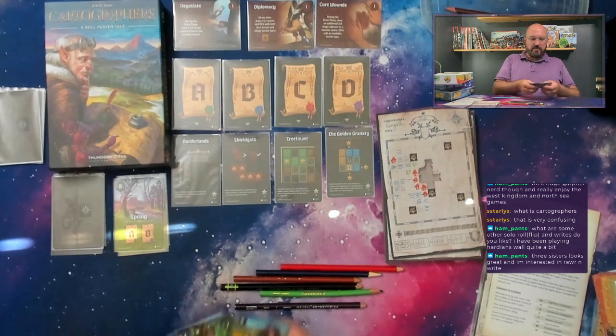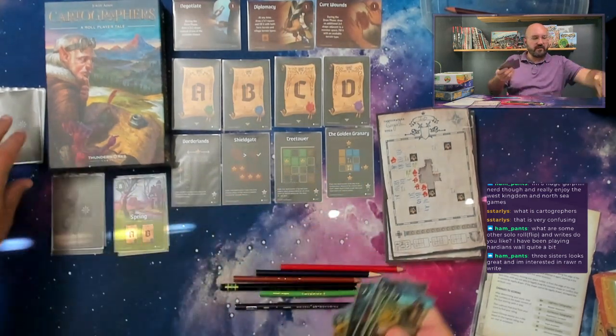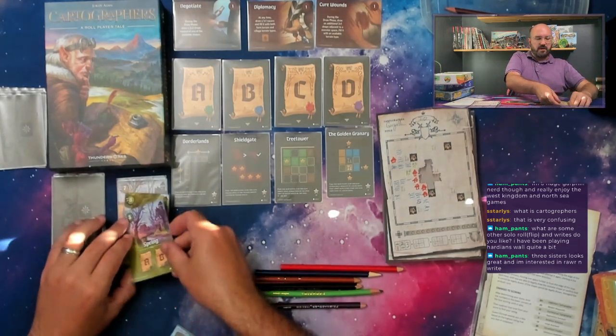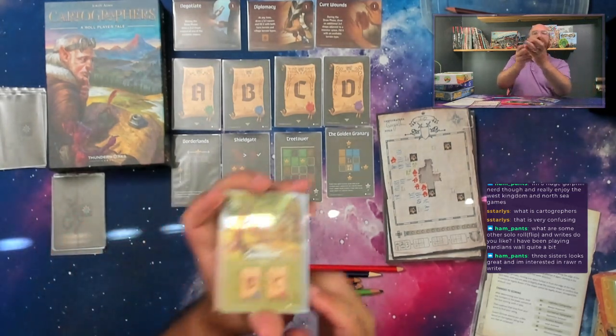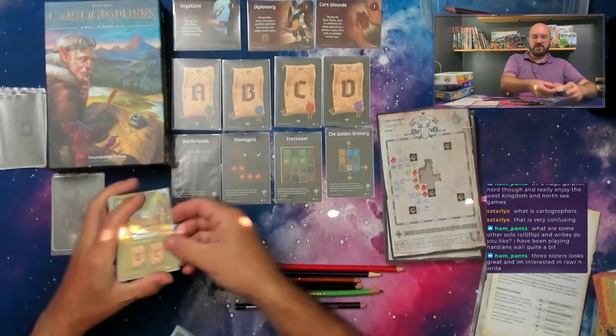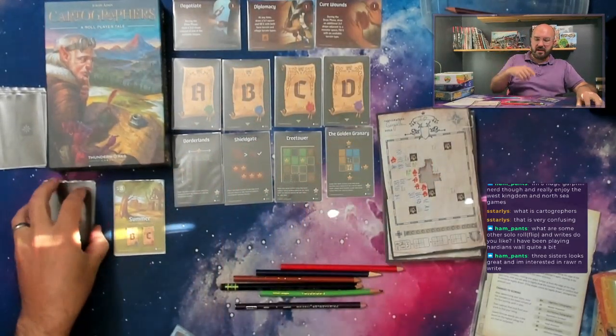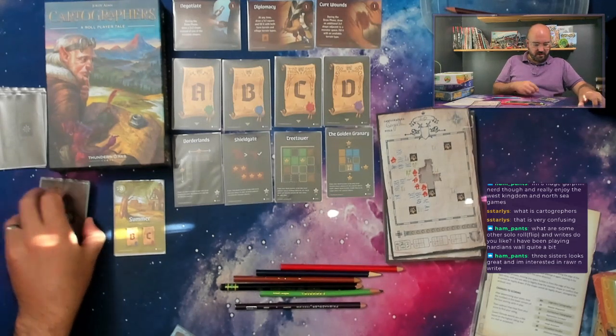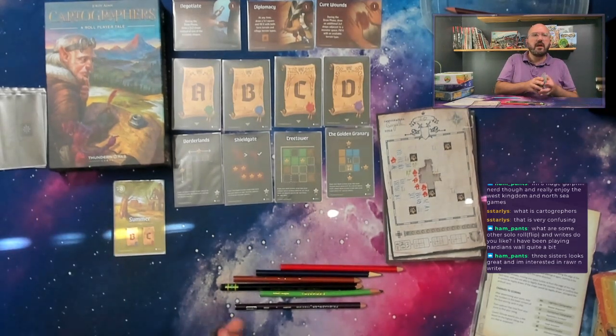But so no monsters came out that season, so we have to add another ambush card. And we switch it to summer. So summer, we're going to score B and C, which is villages and forest spaces that are completely surrounded. And I'm going to give this a good shuffle.